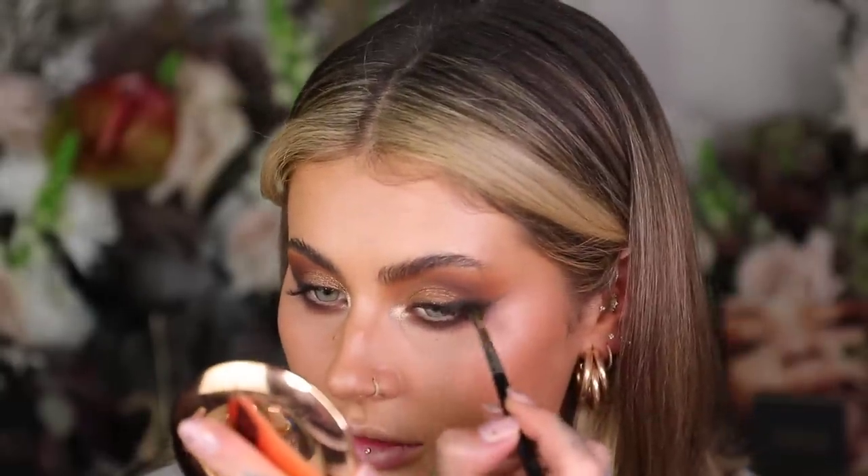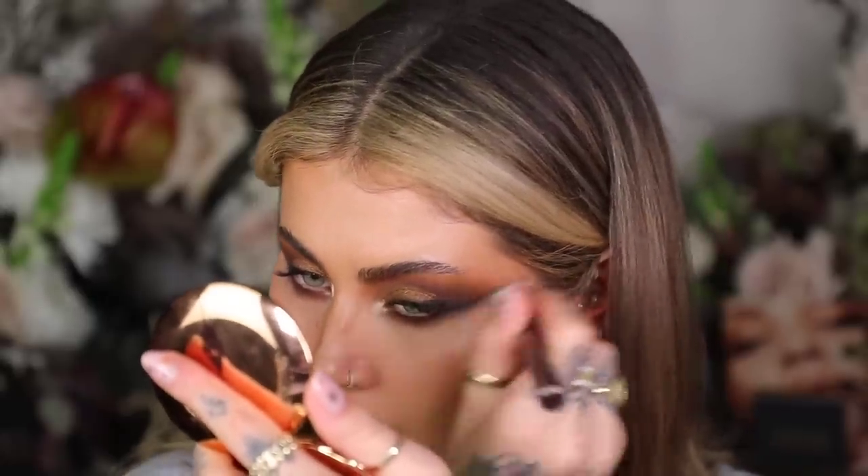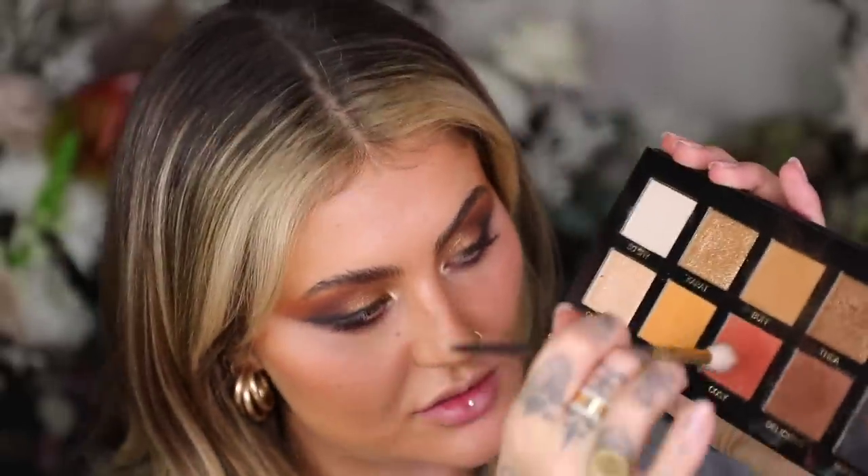I'm going to use Glimmer on my inner corner with a little bit of the setting spray as well. I just love the foiled look that it gives - it is the most beautiful inner corner highlight. You can absolutely use this on the brow bone, across the lid as well, but I did create it with an inner corner in mind. This so reminds me of makeup I used to do every day. I love it. Then just to clean up any edges, get your brush and concealer and buff it away. I'm going to go in with a tiny bit of Cozy - you can see it has a real orangey undertone. It's so good for adding a little bit of depth and warmth and it makes eye colours just pop.